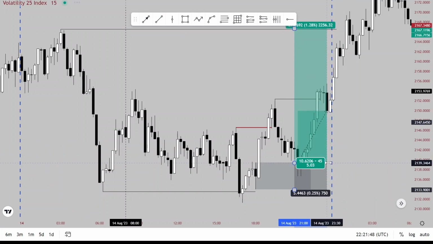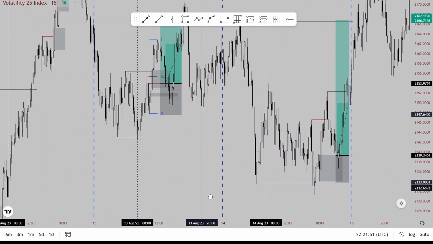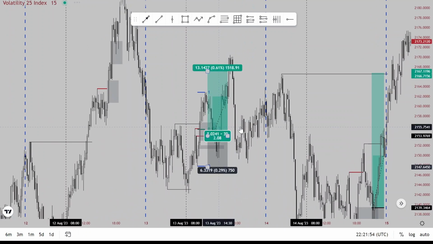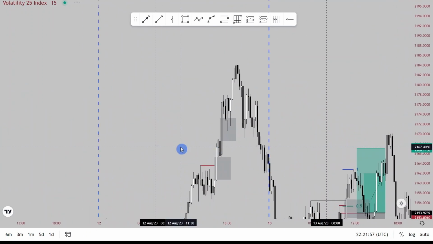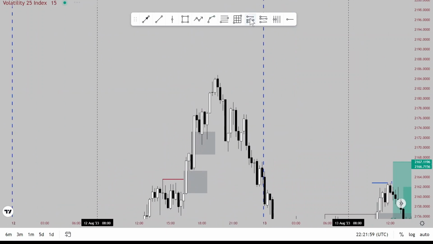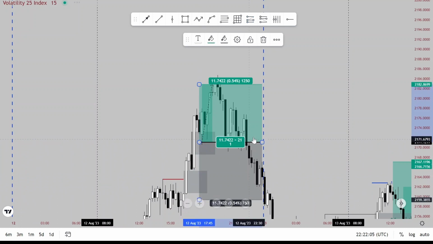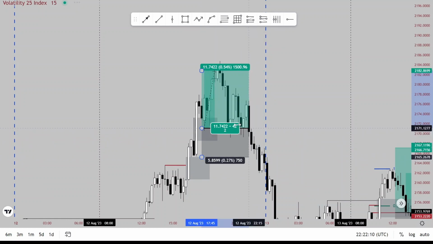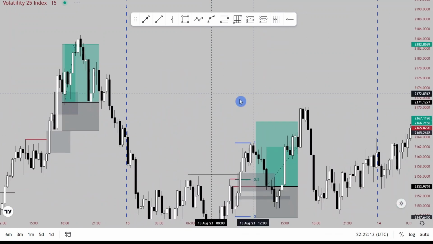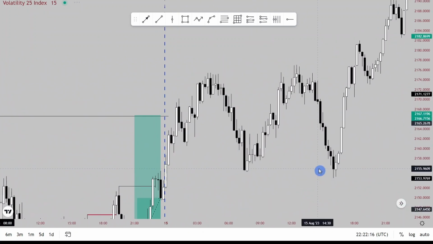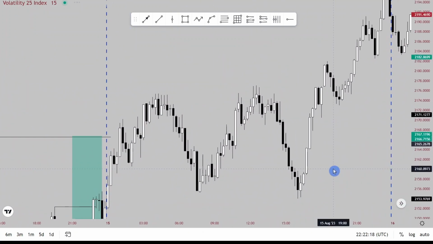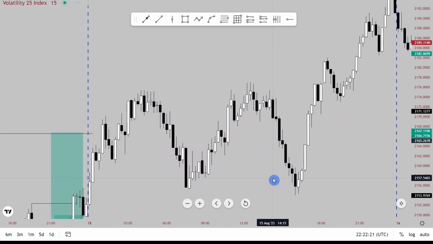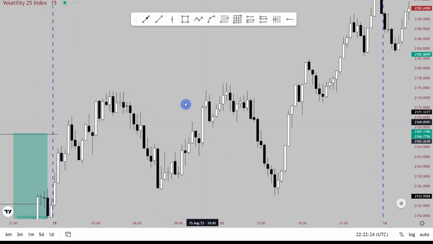Okay. Let's continue. You can see that so far the backtesting has given us two wins. We have a win here, we have a win here. We also have a win here. Okay. From this order block here or mitigation block. Stop loss below this. So that was also a win for 2R. Now let's keep on backtesting. Some days you are going to lose, but as I said, you can turn a losing day to a successful day. Okay, you just have to think fast and know what price is doing.